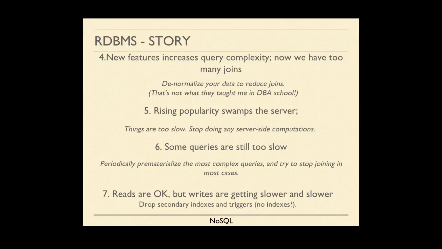Still, it did not stop there. So we stopped using server-side computation, and then we kept on pre-materializing. Pre-materializing is pre-preparing the cache, not on demand, instead pre-preparing it. And we stopped joining and avoiding complex queries because of the load. And then we dropped secondary indexes and the triggers.